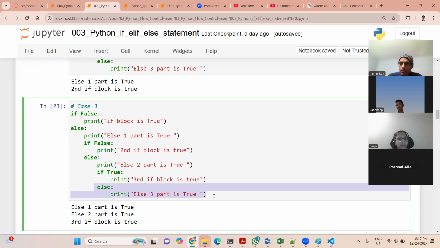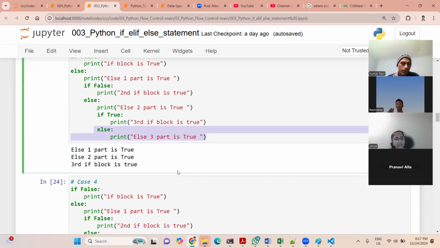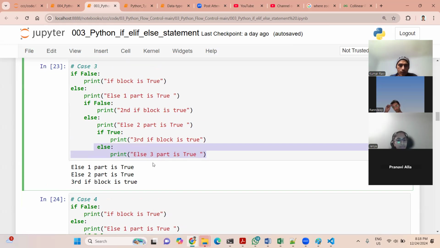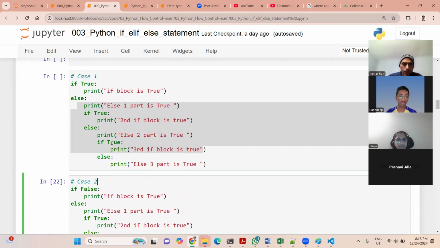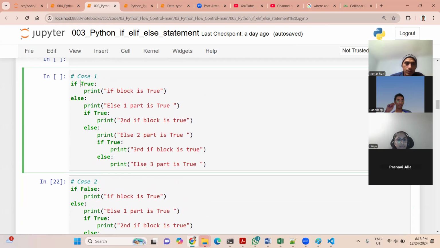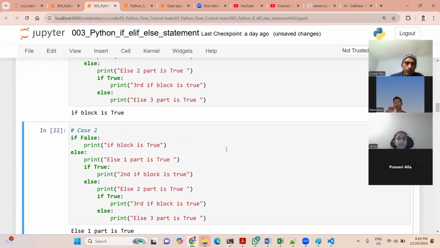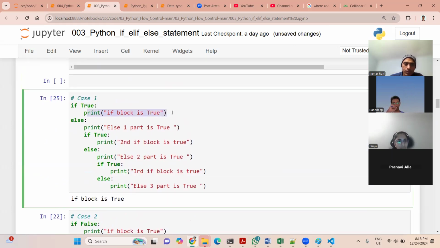These are the 4 conditions I was talking about. I'll start from here again. Is this clear? First, if it's true, then none of the else will execute, because if is executed.